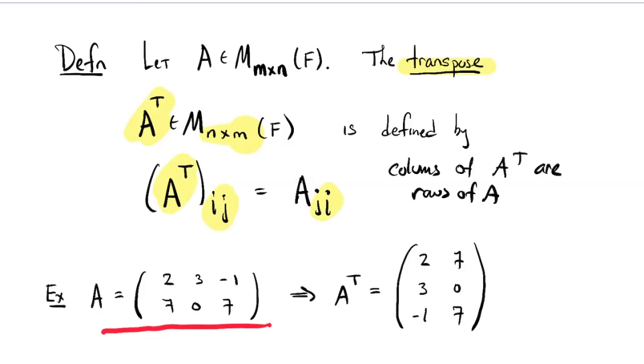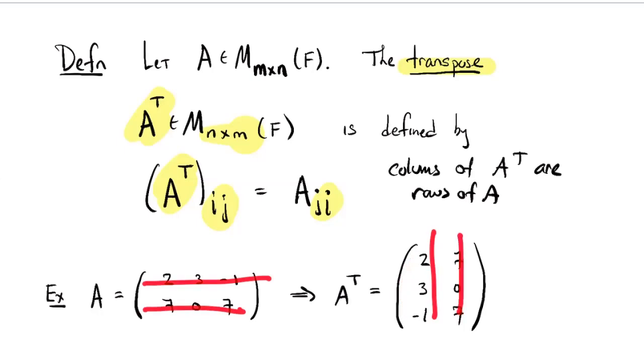Here's a matrix A. It has 2 rows and 3 columns. So its transpose is going to have 3 rows and 2 columns. And how do I form it? I just take the first row of A and I make it the first column of its transpose. I take the second row of A and I make it the second column of its transpose, and so on. So that's what I mean by the transpose of a matrix.